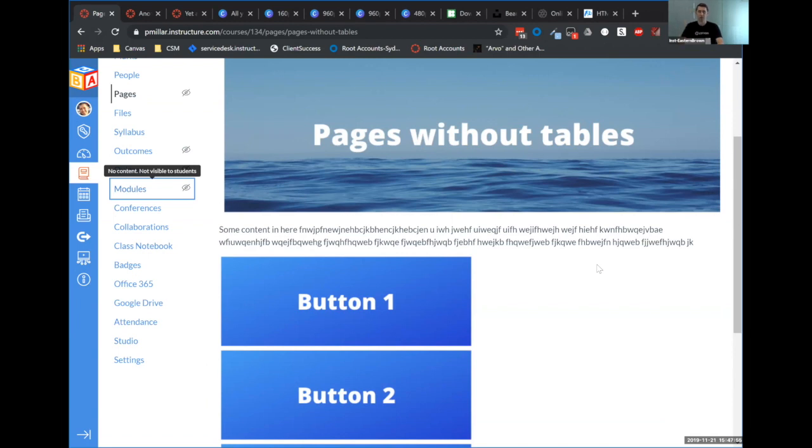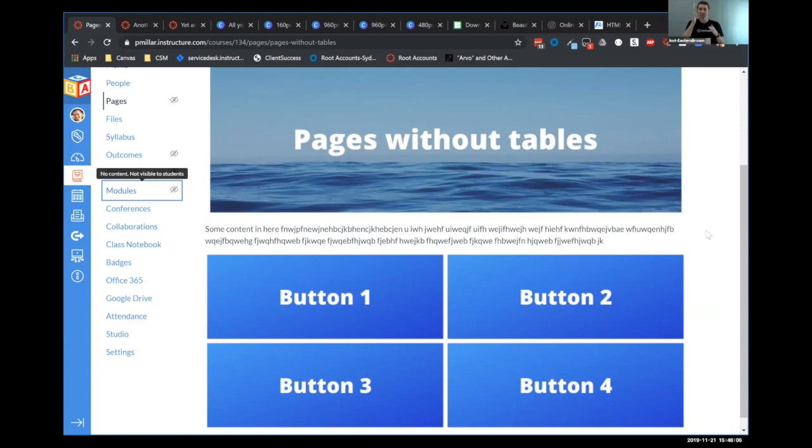Now, how have I done this? I've literally just created them as images on the page, and I haven't pressed enter when I've added the next button next to each other. I've just literally stacked them right next to each other as images. I'll show you really quickly how I do that in a second.